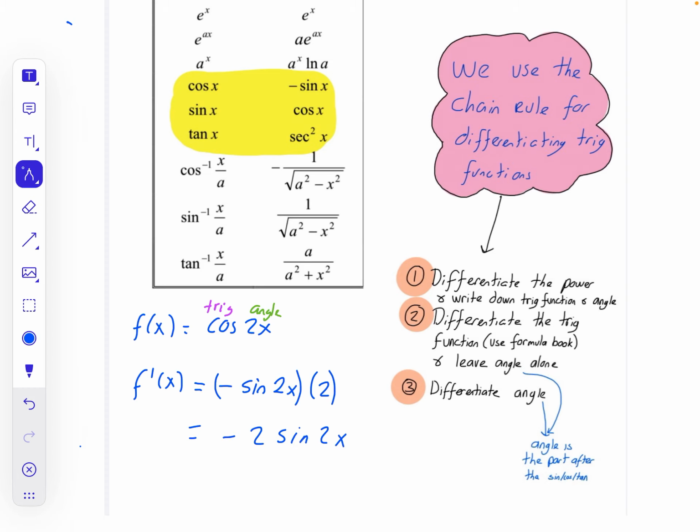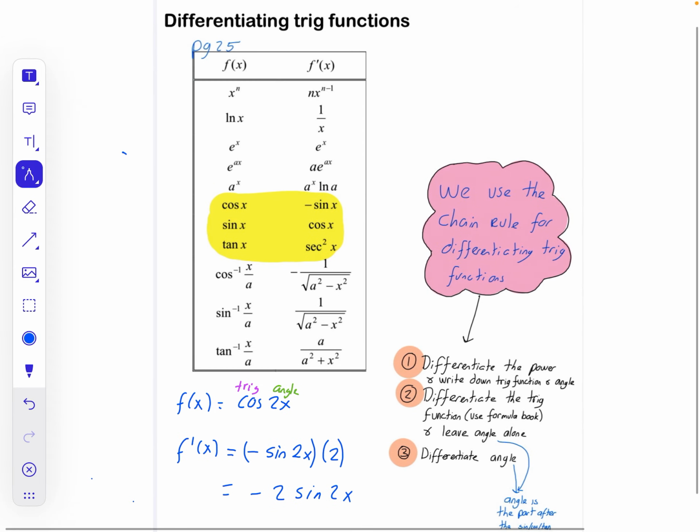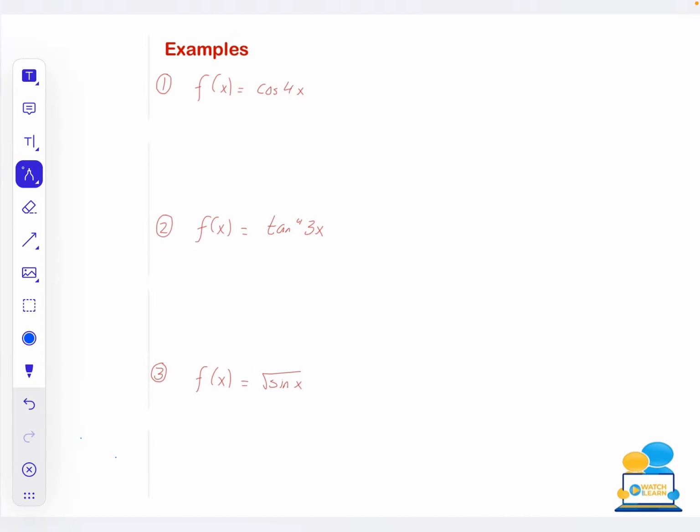Okay, I can tidy that up a little bit. I can call that minus 2 sine 2x. Okay, I think students find this quite hard in general. I think the biggest mistake is forgetting to differentiate the angle. People in general are okay, cos differentiates to minus sine, but then they forget to differentiate the angle. So you need to multiply then by the differentiated angle. And if you learn those 3 steps, we'll see one in a second now with a power as well.